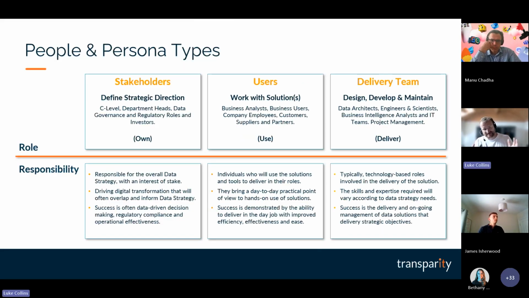And typically we see them in three camps. So those stakeholders that are potentially the driver for the data strategy, that C-suite level that go, look, we need a data strategy in order to differentiate ourselves from our competitors, or get better insights from data, for example. They're really the ones to own and drive the data strategy, and obviously then the investment needed for the technical implementation downstream. And then users are really key and critical. They're going to be the lifeblood of the data strategy. They're the ones that are going to be feeding in the use cases and where the data challenges are today, and how we potentially put a technical platform in place to solve them.